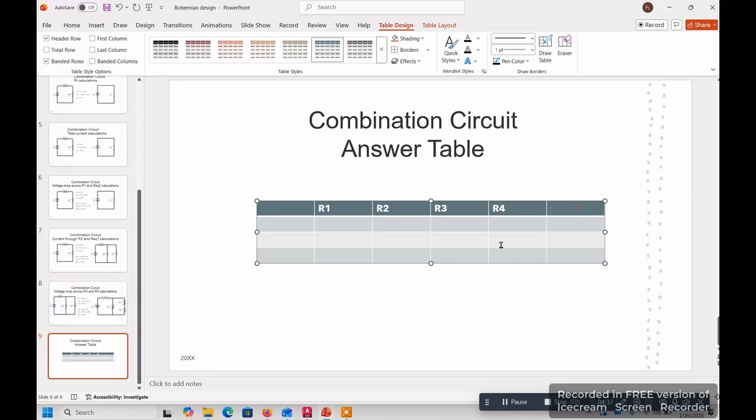And then the last one is going to be your total. And then over here, I'd like you to put your resistance. And then your current. And then lastly, your voltage down here.